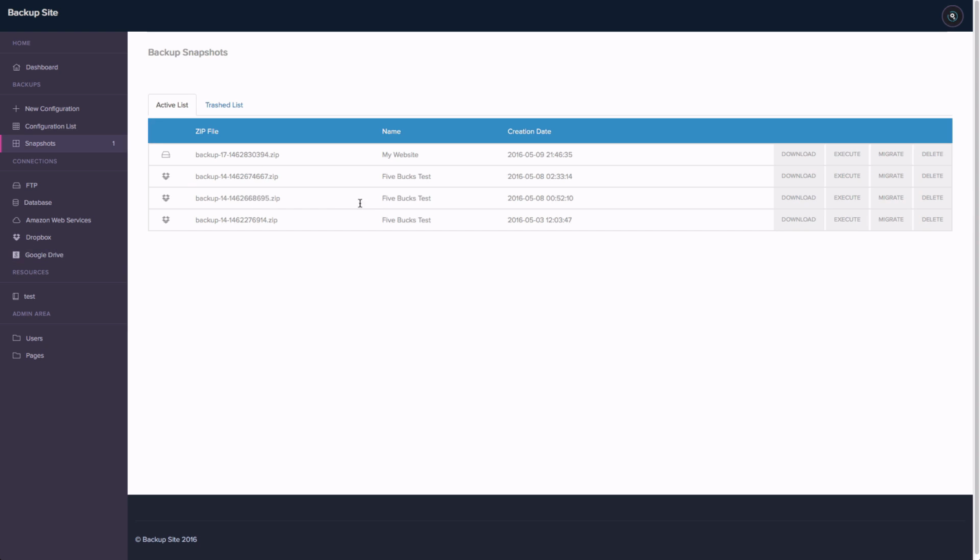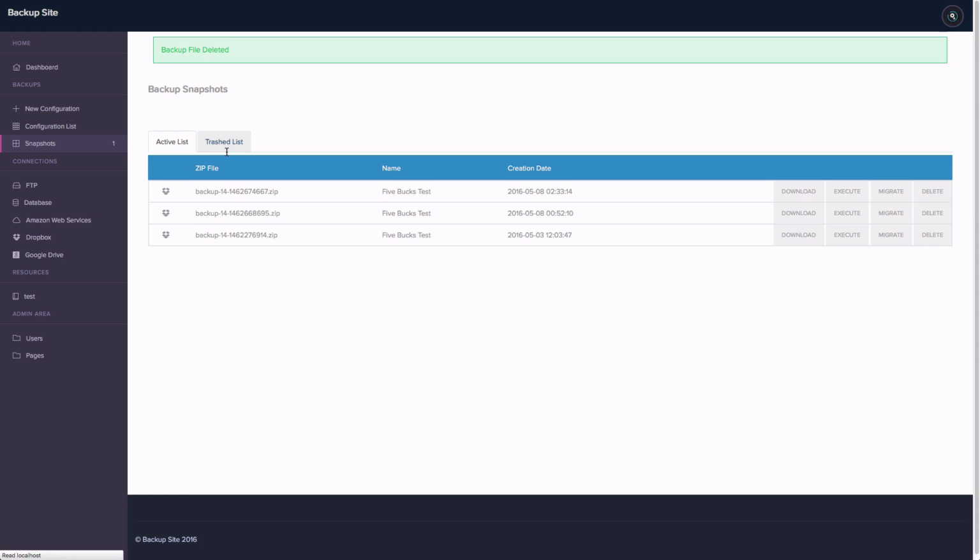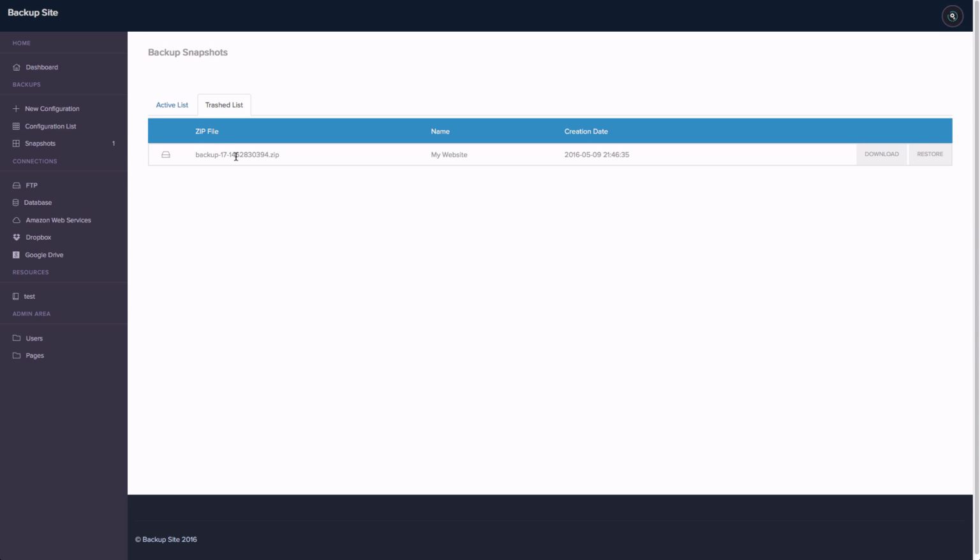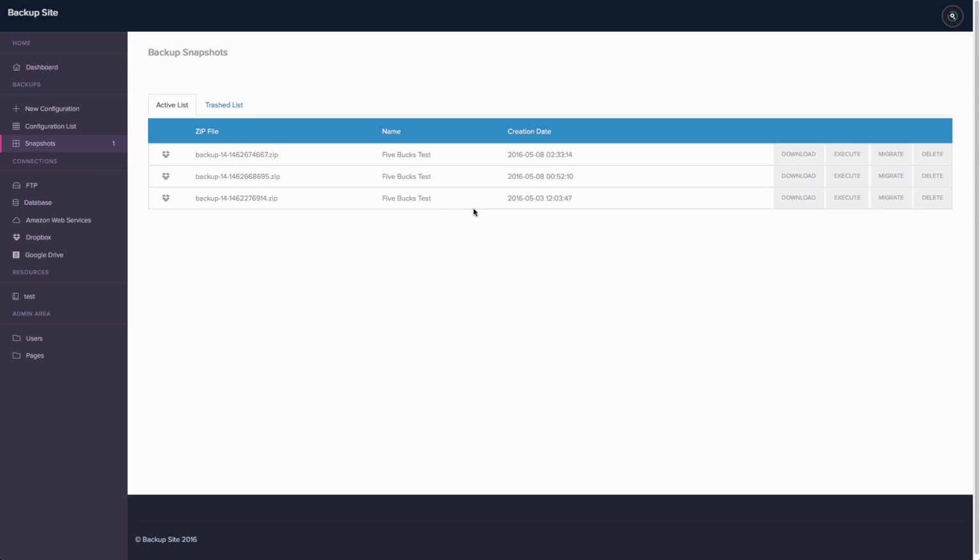So yeah, this is it. The backup is still currently executing, but it will happen. One important detail, for example, I delete this one, then it's in the trash bin. Only after the trash will be cleared, the zip file will be actually deleted. This is just to make sure we don't delete it in case you want to restore it later.